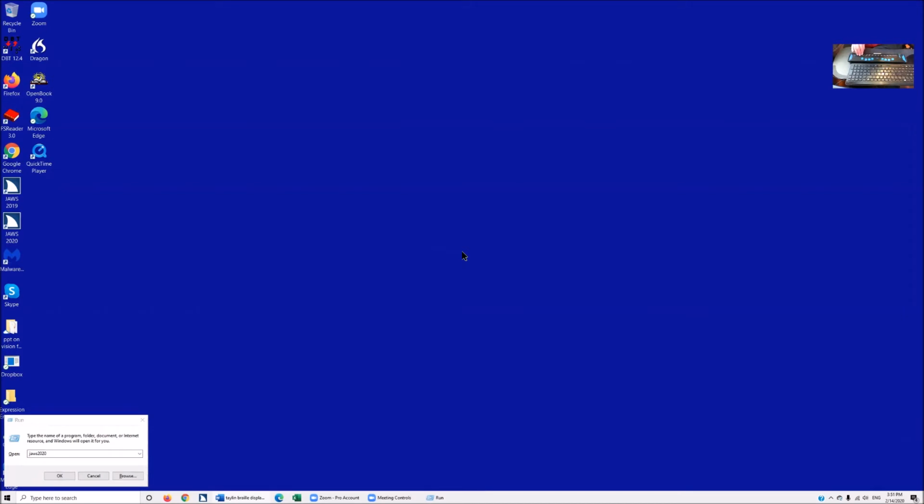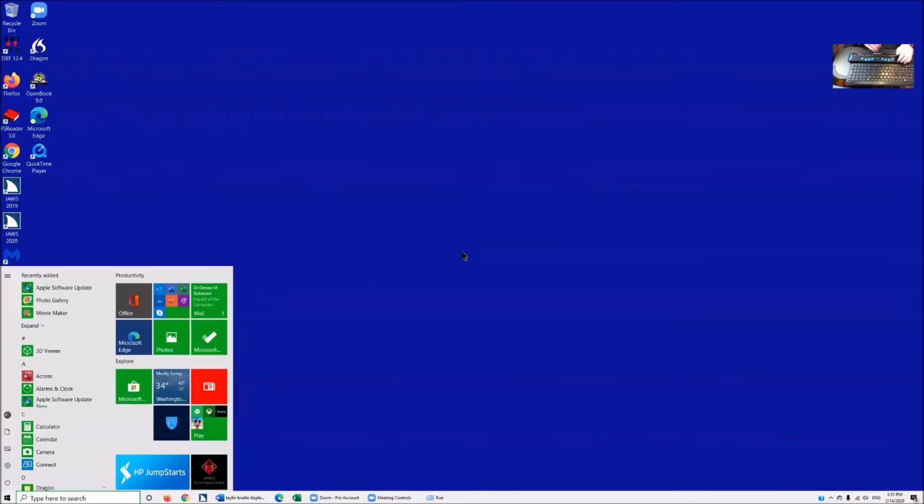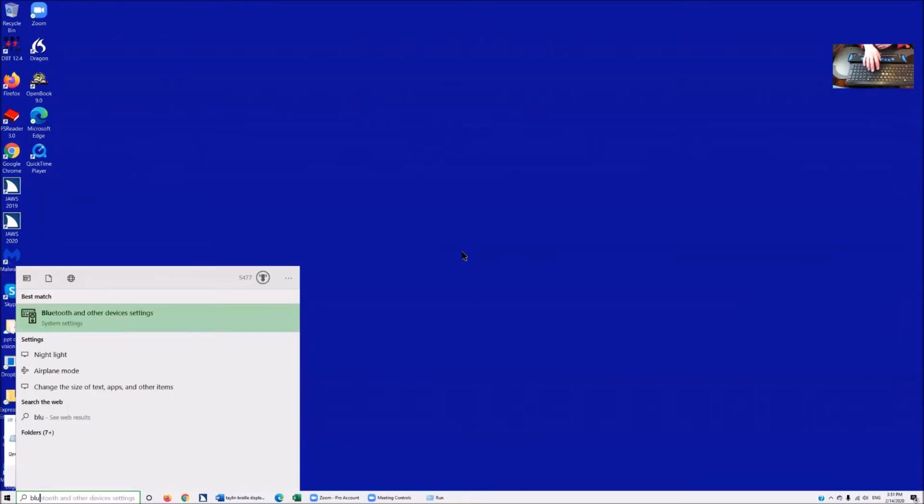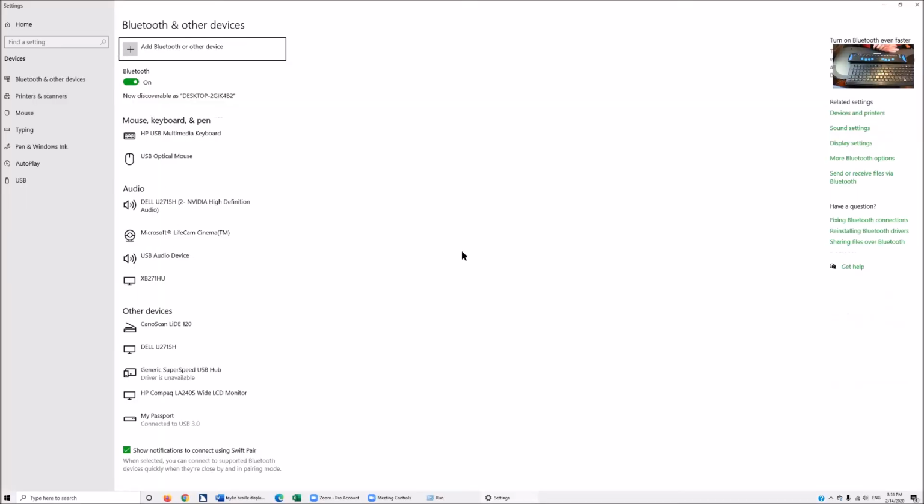But before it does that, I want to go ahead and connect it up with Bluetooth, and I'm going to get it set up in my context menu. So let's hit escape. Okay, hit your start window and type blue. Bluetooth and other devices setting. Enter. Settings. Bluetooth and other devices. Add Bluetooth or other device button to activate.